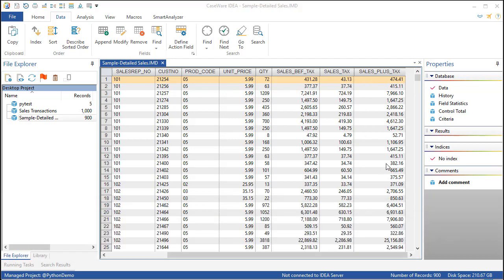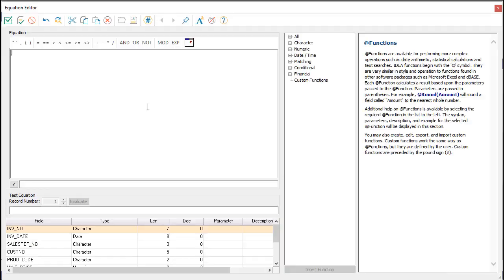So let us create a criteria: sales before tax plus sales tax put together is not equals sales plus tax.